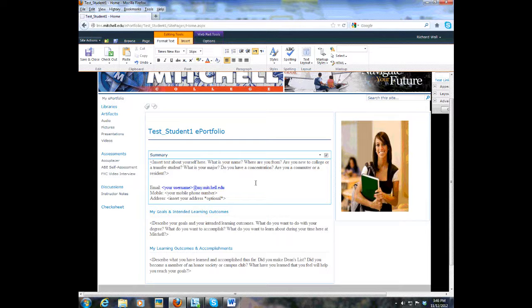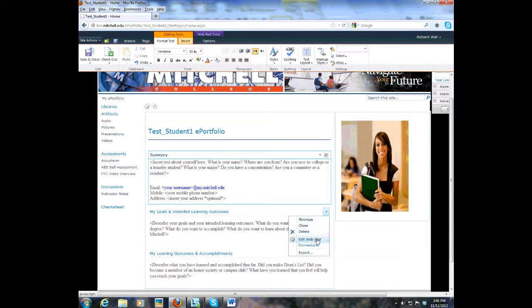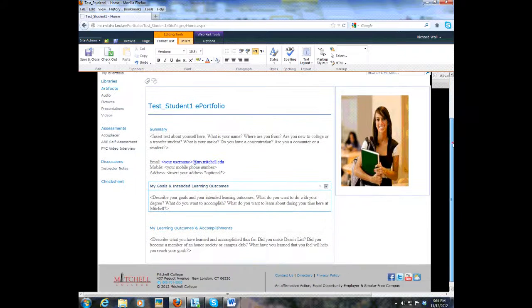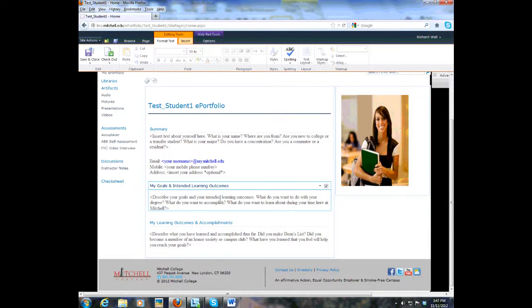I'd ask you to give it a try. When you're done with the summary area, you're going to move down to My Goals and Intended Learning Outcomes, and you'll do the same thing by scrolling over to the right, going to the down arrow, and clicking on the words Edit Web Part. You'll notice now this area gets highlighted in the blue text box.